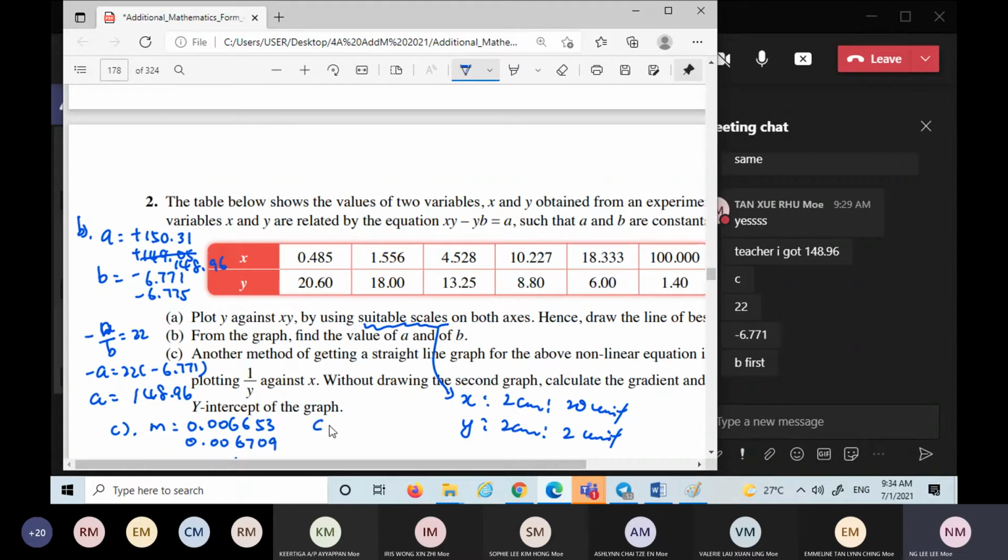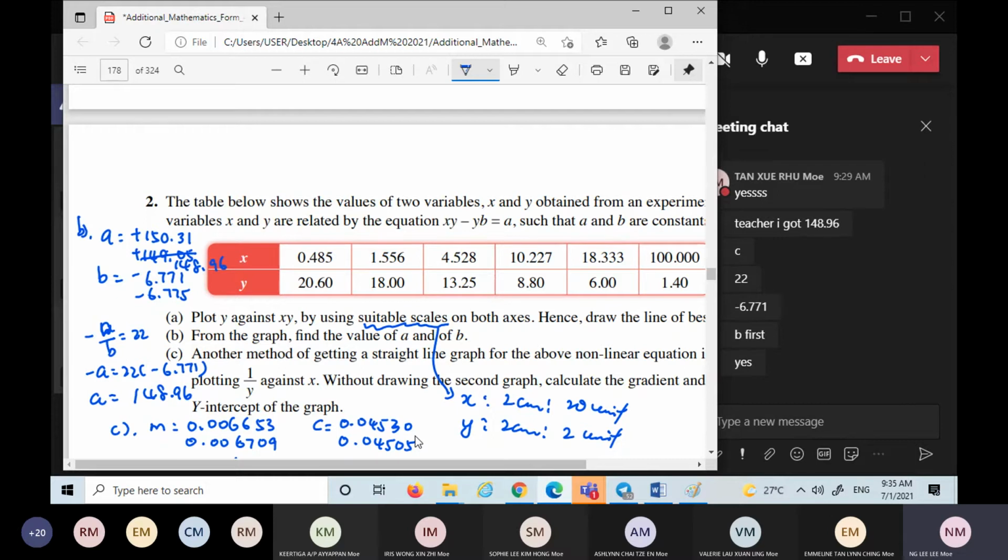Okay, and then the y-intercept, the capital letter y-intercept, the book is 0.04524530. Okay, 4 significant figures. Some of my students get this 4505. Okay, check and see whether you are in this range. Yes, no, tell me your words. Whether you are in this range, say yes, say no. Okay, thank you.